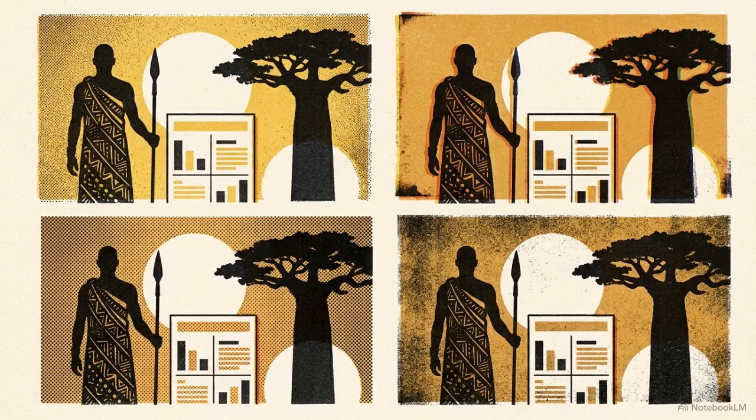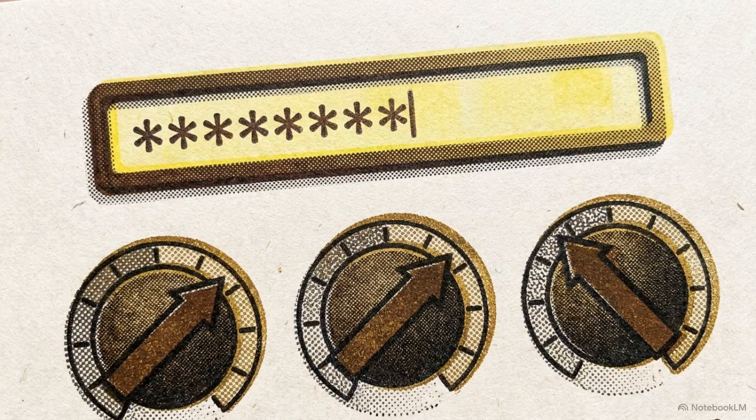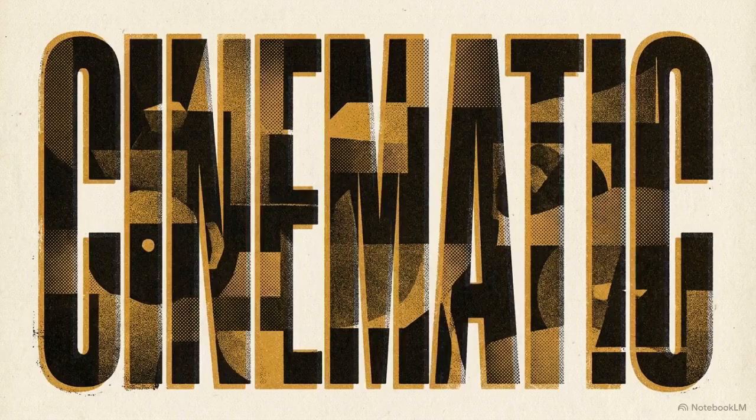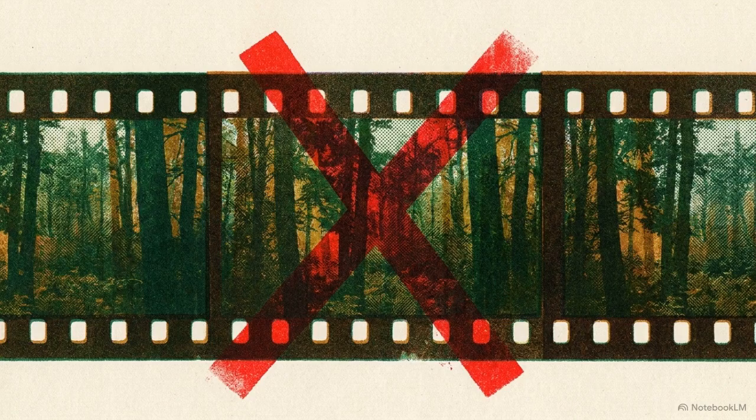Take a look at these 4 shots. When you type the word cinematic into a prompt, you are inviting the AI to reinterpret lighting, color, and mood every single time. It is a marketing word that effectively means everything and nothing at once. That kind of variation works for exploration, but it serves as poison for visual continuity.